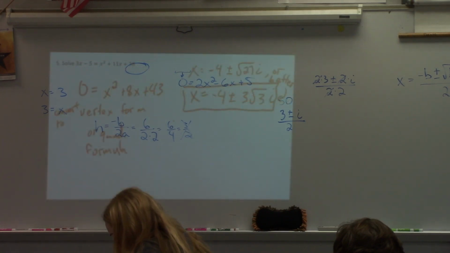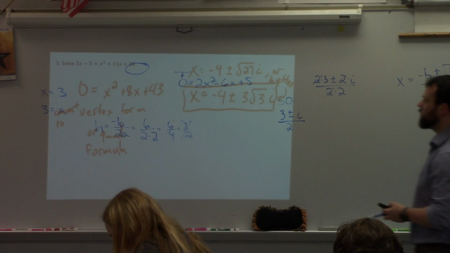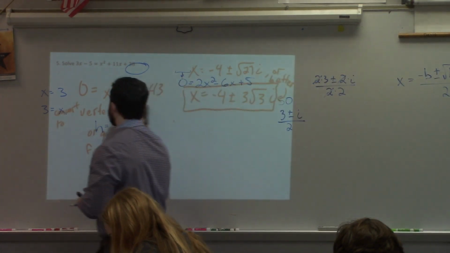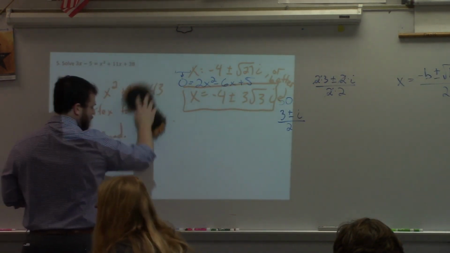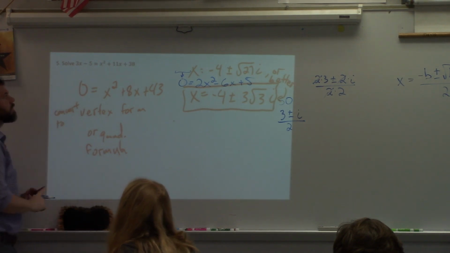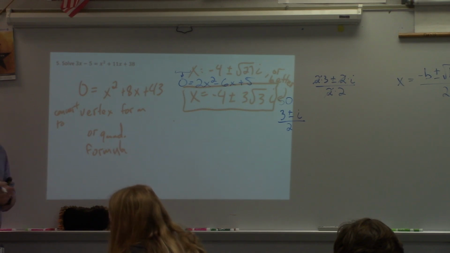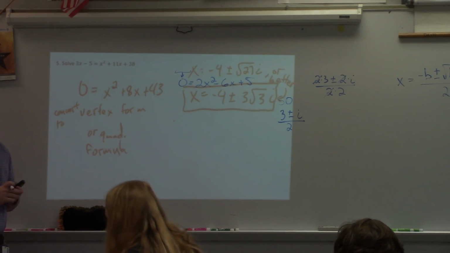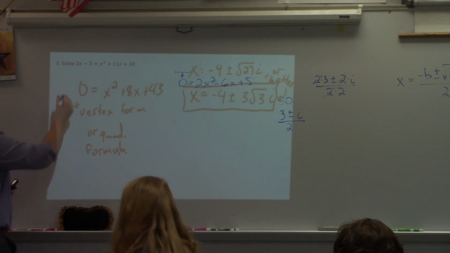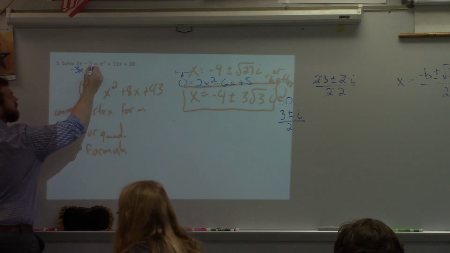Then here on number 5, here are the solutions. I will note here, what did you have to do first with number 5? I made that left side equal 0. Now I will clarify. Could I have made the right-hand side equal to 0? Yes. Would that have been as fun? No. Right? I'm going to take the path of least resistance.